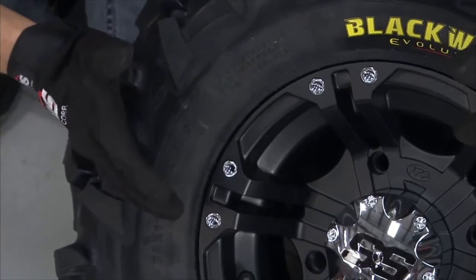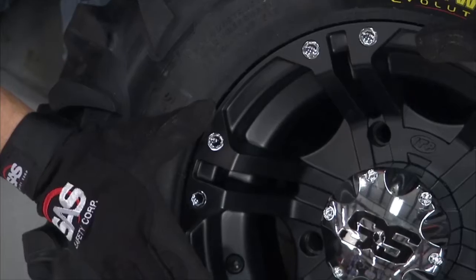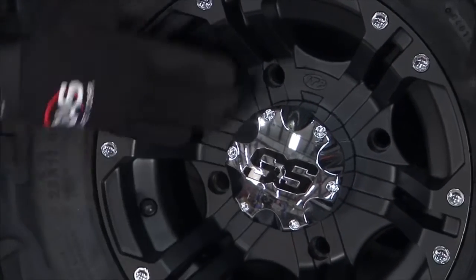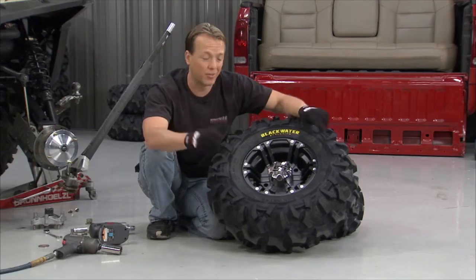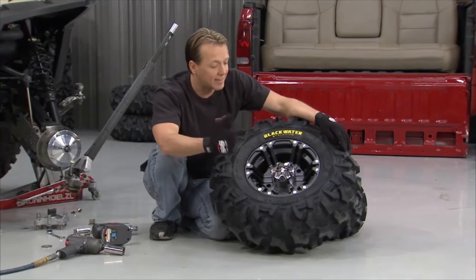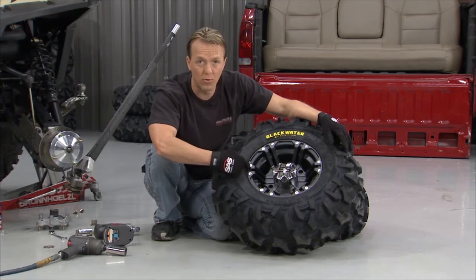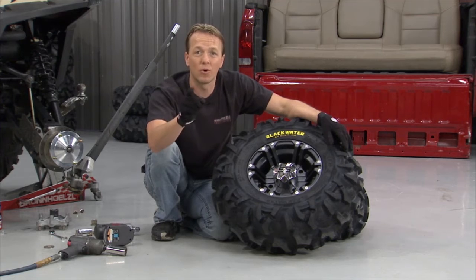Let's talk about the wheel, the SS212. We've got the black finish right here. It actually comes in four different finishes. You can get the black like we've got, you get the black with the machined face, you can get a chrome or a platinum. They all look fantastic, and another cool thing is they all come with a clear coat on them. So keeping them clean is nice and easy. ITP also kicks it in with a lifetime structural warranty. So if you break one of these or bend it, you call the guys and they send you another one. I plan on testing that warranty here later on today.